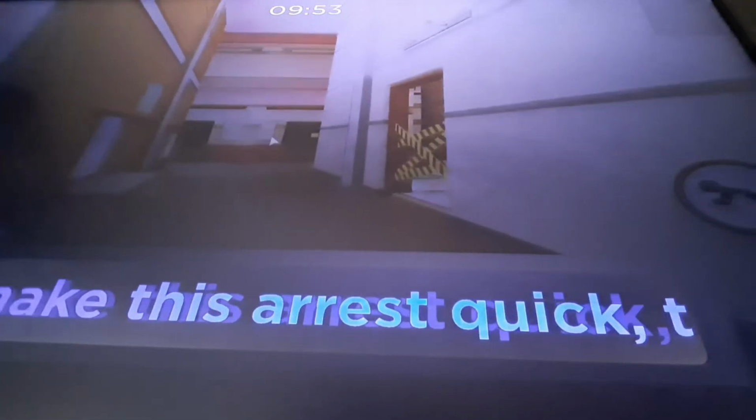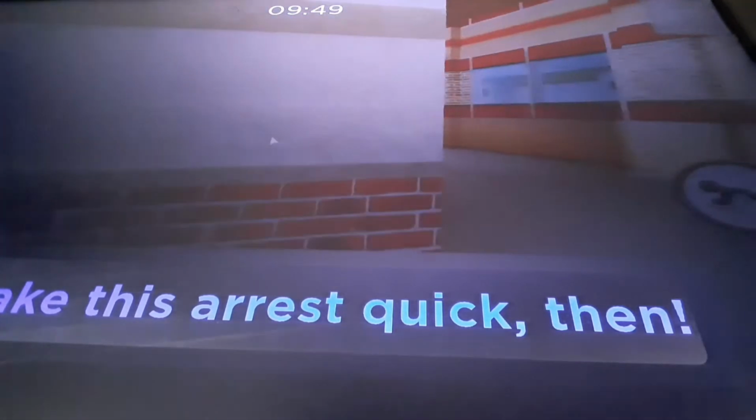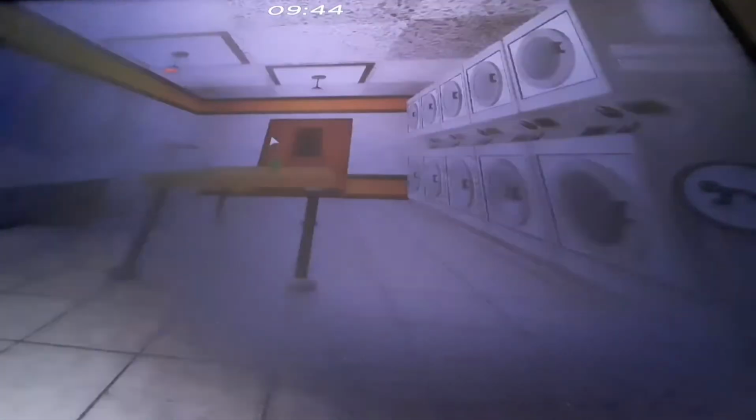Let's make this arrest quick then. Oh, guys, when I first played this, I was a total noob, unlike Piggy Book 1. But now, I know what to do. Alright, we need the orange key, I think. Yeah, despite the fact that I know this map is so huge, yet sometimes I forget.